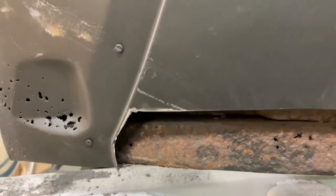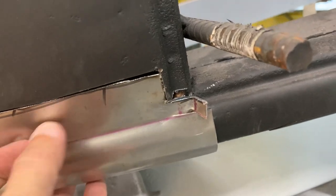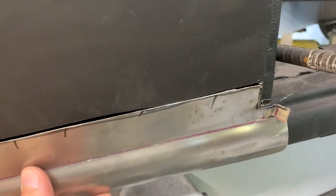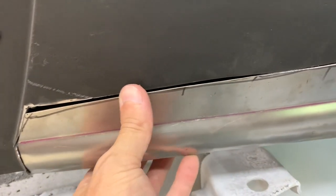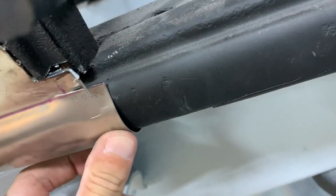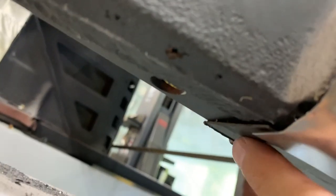Now this fits in where I need it. There are some things I've got to fix on here first, but that'll be good. When I weld this in, this pink line right here is the body line — that'll go right on top of the rocker right down here. I'll make sure it lines up with this one so it'll be straight, then weld it in and work my way up. I've got to fill this and work my way over. This has to be formed a little bit better, so I'm going to hammer that in and weld it — it will all get molded in. On the bottom, I can see it's not quite right here — I'll hammer that in and meet it with the part I already welded in.